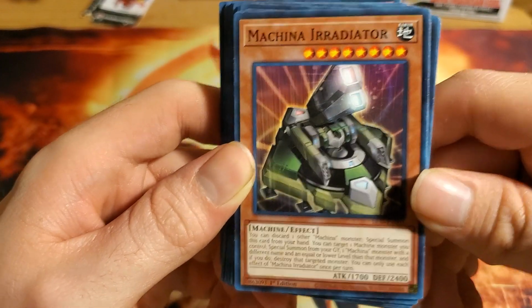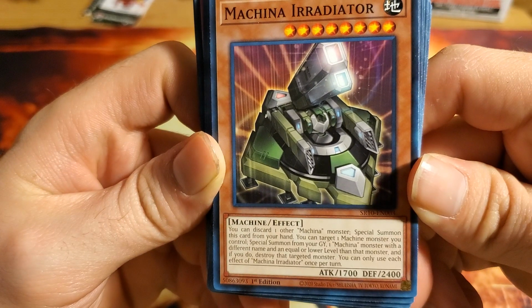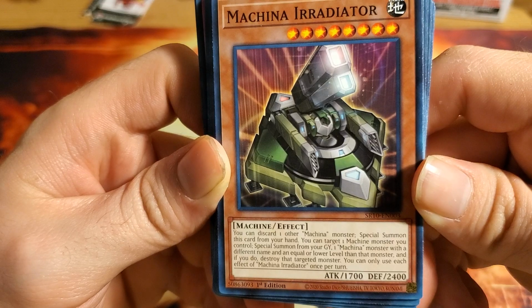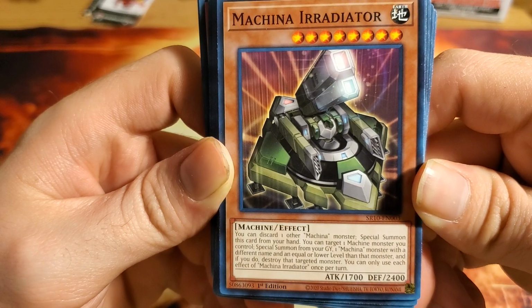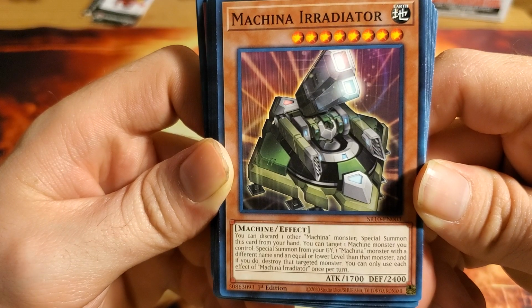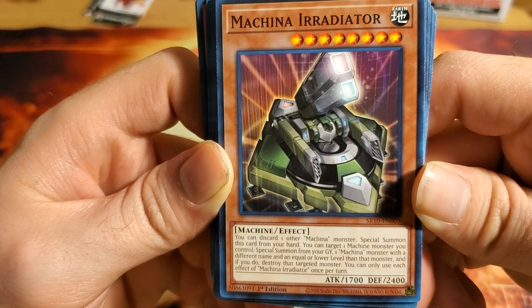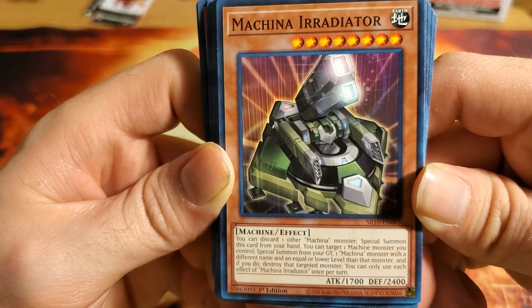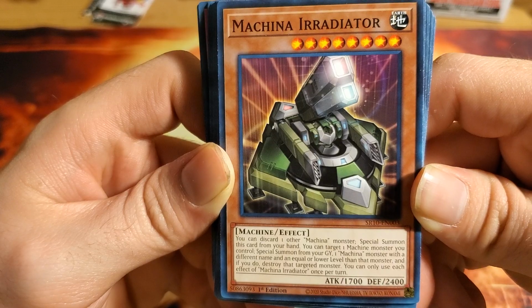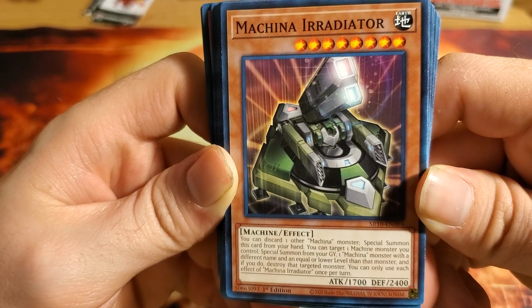So, Machina Aerator. You can discard one other Machina monster, special summon this card from your hand. You can target one machine monster you control, special summon from your graveyard one machine monster with a different name and equal to or lower than that monster's level. And if you do, destroy that target.